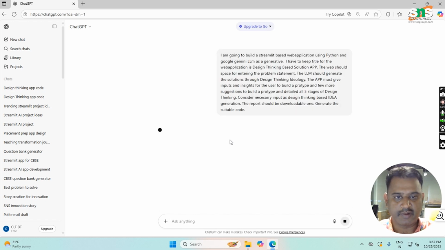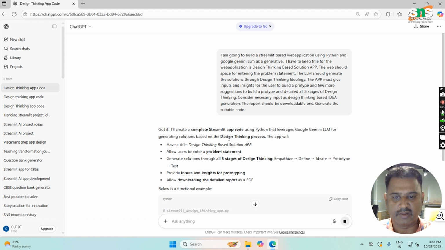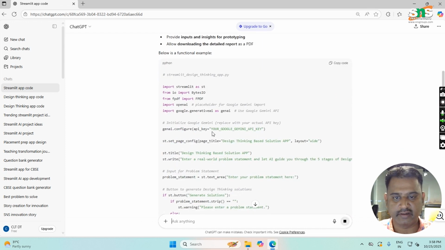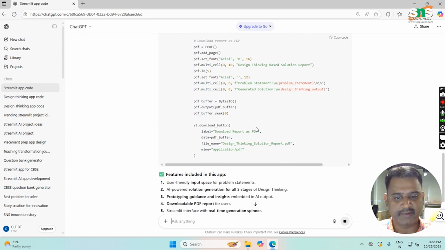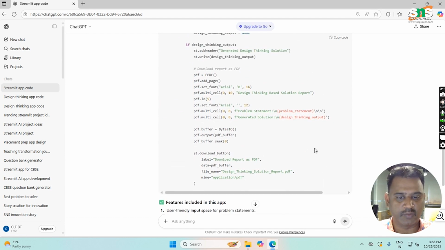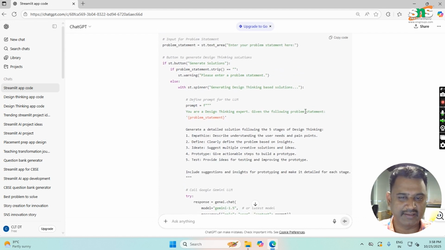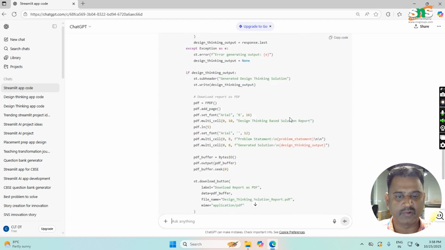So I'm just giving a prompt, and ChatGPT will suggest how it could be done. Alright, the code is getting generated. Fine, it's a simple version. I'm just going to show a demo of how it works, and if we need any changes in the code, it could be given in ChatGPT itself to redefine the way that we need. Now the code is ready.